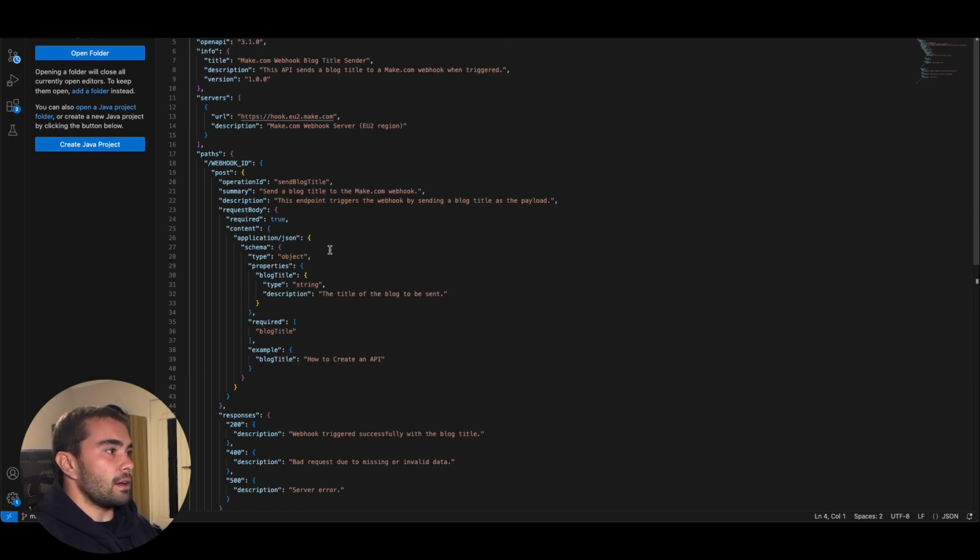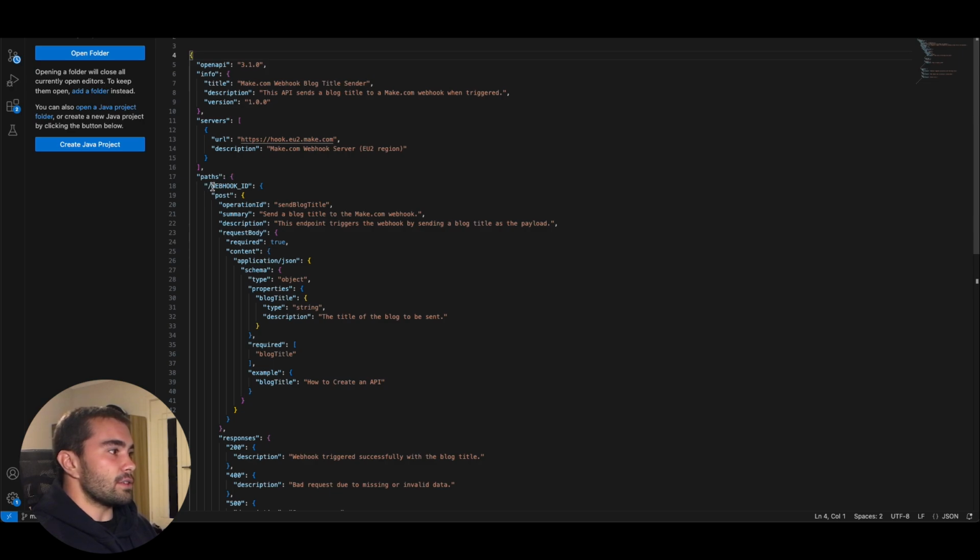All we need to do is replace the webhook ID with this here. So say if this was your webhook URL, you would get this, copy that, delete from there, and replace with that as well.